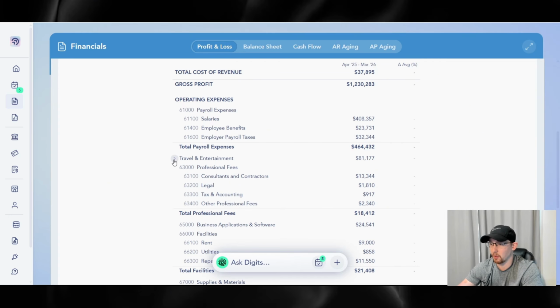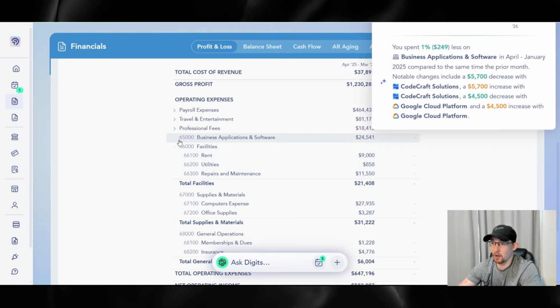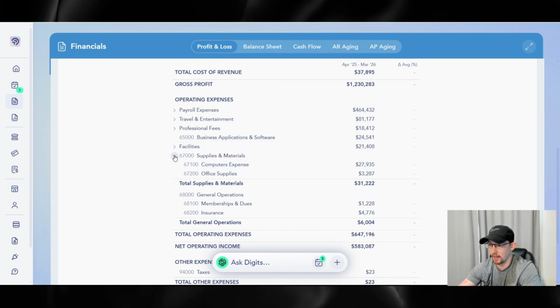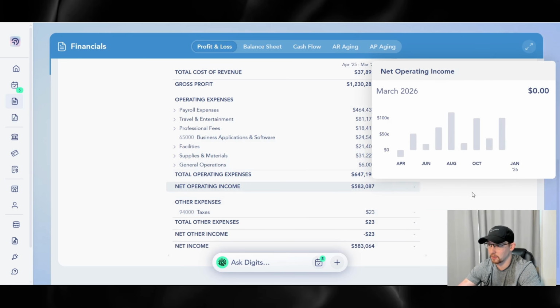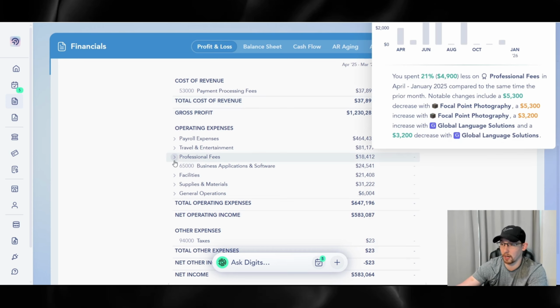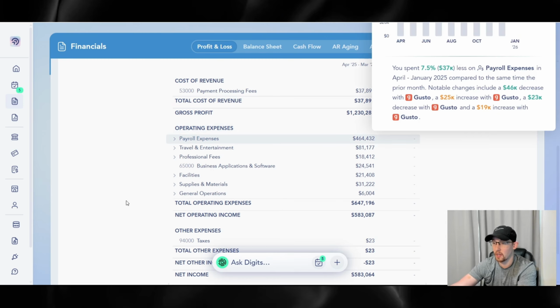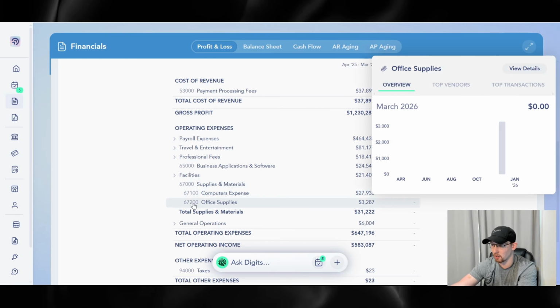So here we can collapse travel and entertainment. We can collapse all of these to really showcase how the business is performing on its core assets. So you can collapse everything that has a drop down or that little indent, and that's the operating expenses. And see how little data we have left. We're able to much more easily analyze how the business did by looking at all these. But if you need additional details and say, well, what did I spend on my supplies and materials, you can drop it down, computer and office supplies.